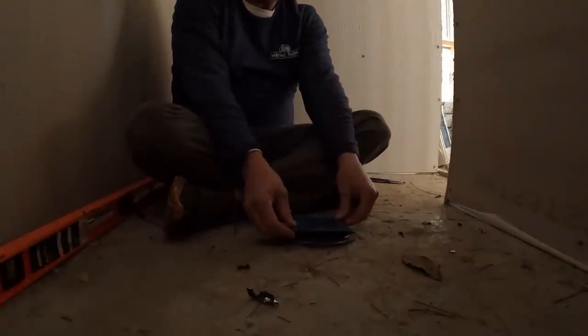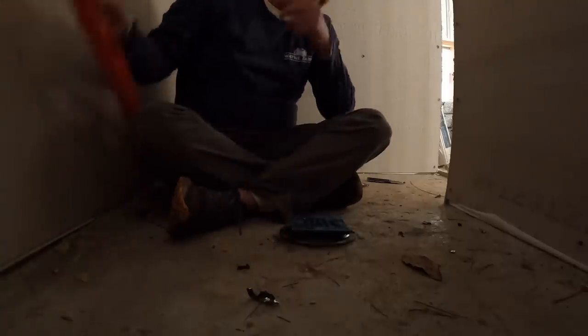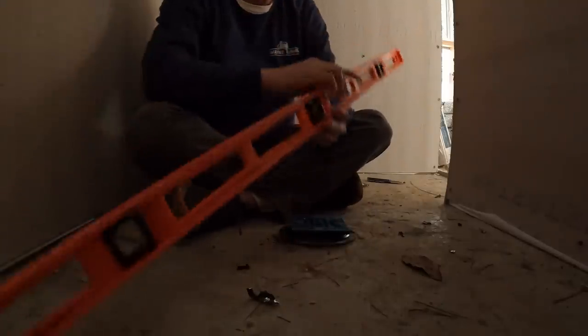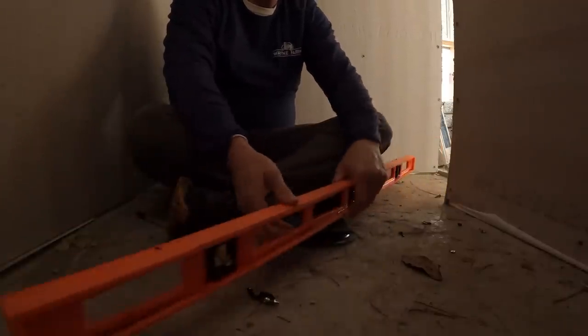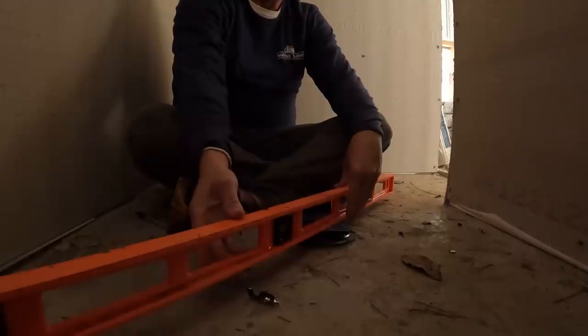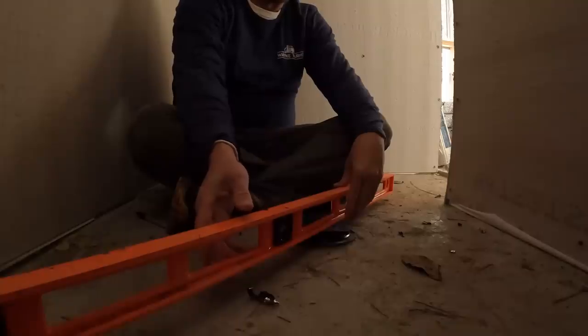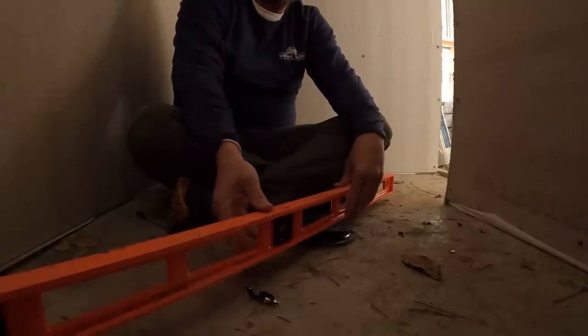All right, I'm going to try to go as low as possible. Now I'm going to take my level that I got here. I also have a 2-footer, and I'm going to go from here to the wall and get me a level mark all the way around in different spots. And then I'm going to raise it up.